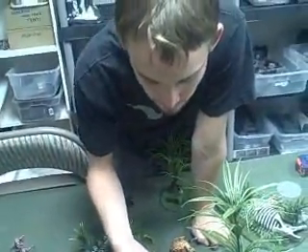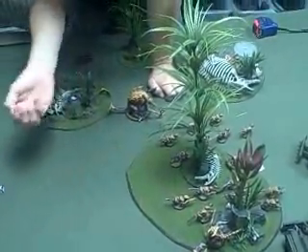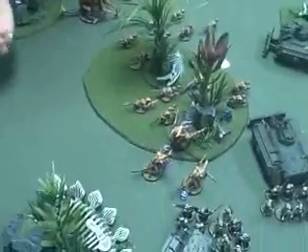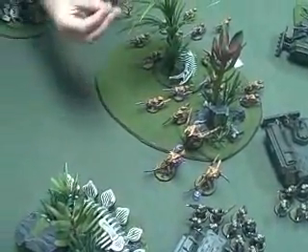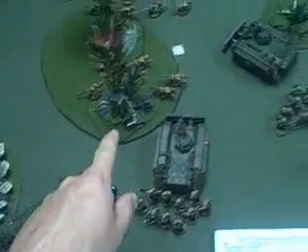Wait, what are you rolling for? I'm not rolling. Oh, okay. And I'm taking a cover save on him. Let's take the wound. Okay. So these two units vaporized the Tyranid Warriors.